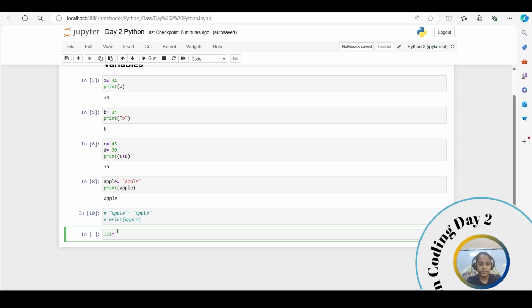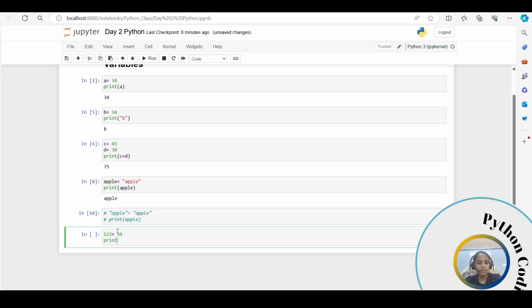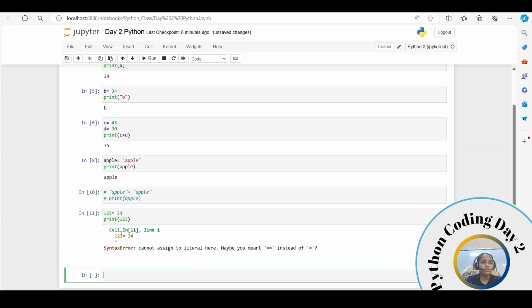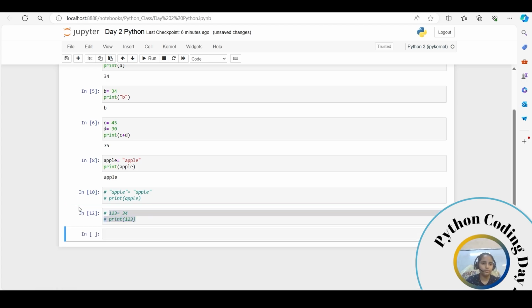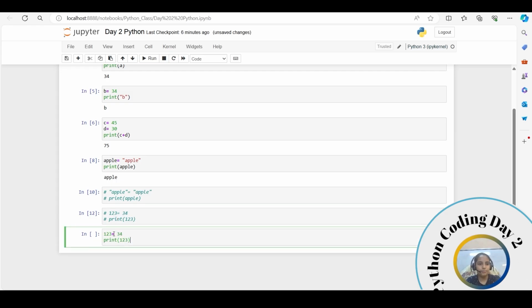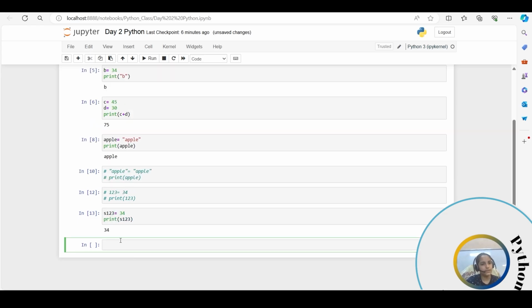Let's try numbers. I made the variable 123 and stored the value 34, then print 123. It will give us a syntax error that you cannot put 123 as a variable. But if we put 123 with a word or a letter, it will give us the output.